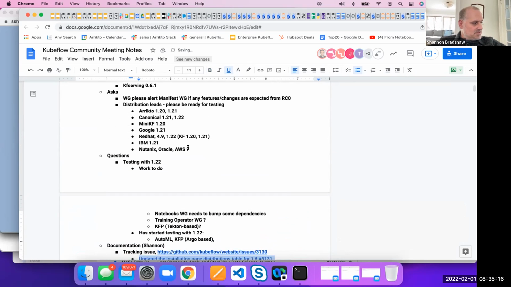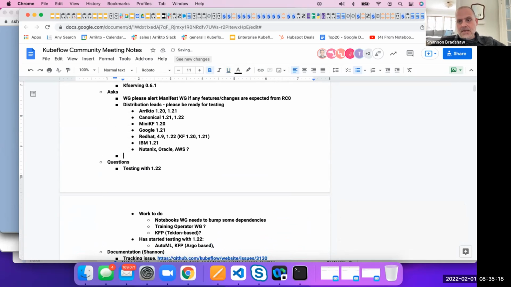If necessary, we can do solicitation within the community for help getting those docs written. But we really need those with subject matter expertise on each of the components to flag what changes are necessary. If you just want to create a stub issue just to note that a change is necessary, that's totally fine. We can follow up and pull more information to figure out exactly what needs to be done. Thanks.